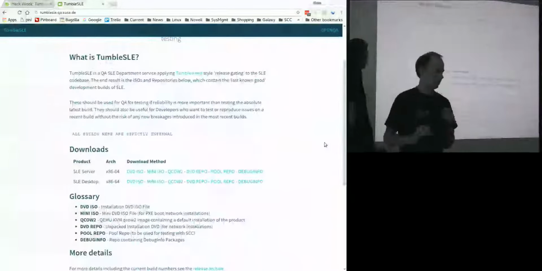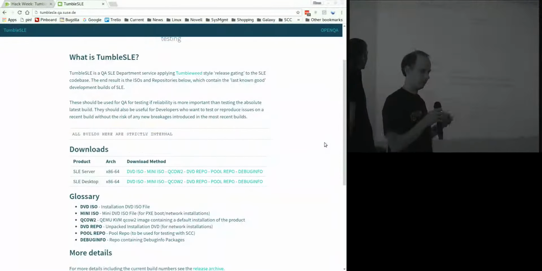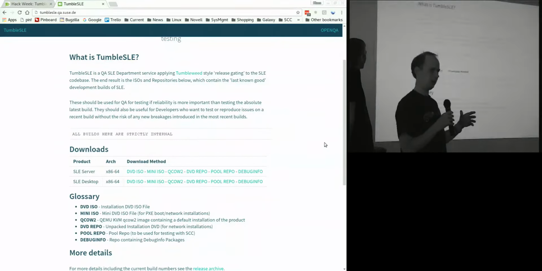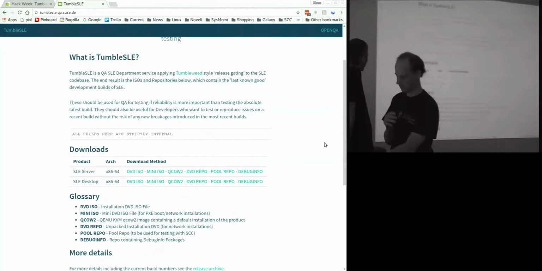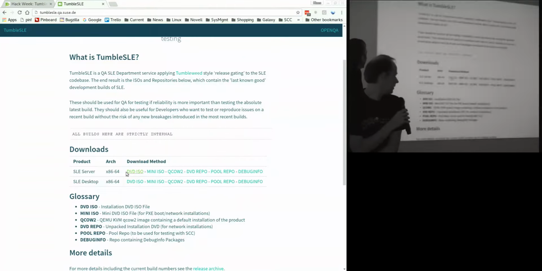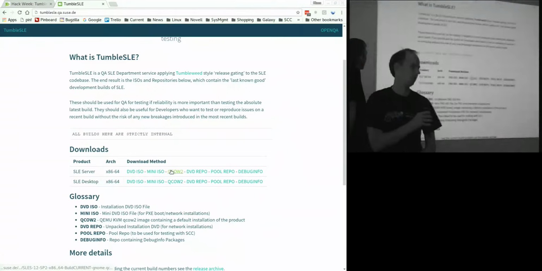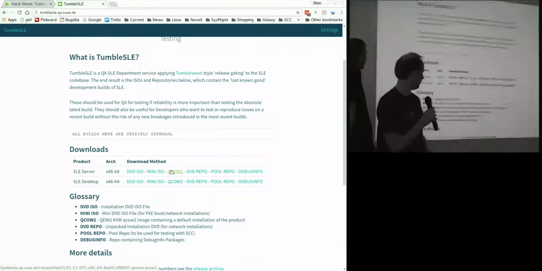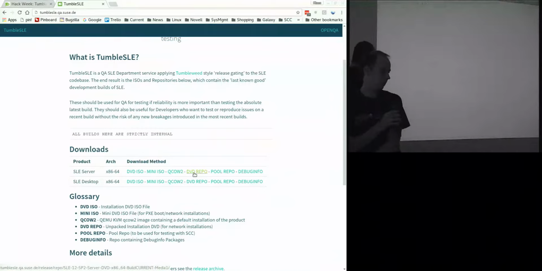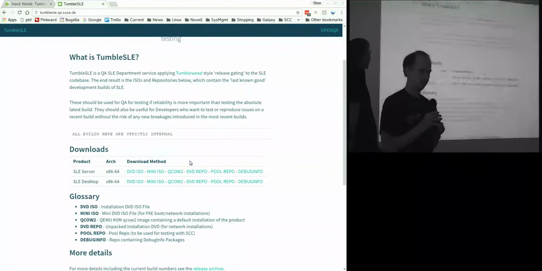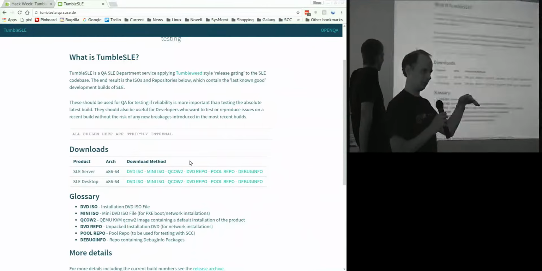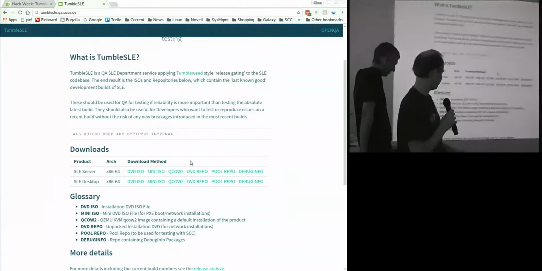And of course, this is all strictly internal here, so you can download the most current stable SLE build, which we have based on the data which we have in openQA, and release it to you guys within SUSE. So for now, we have x86, we have the DVD ISO, the mini ISO, we have a QCOW image of a pre-installed virtual machine. So if you want to directly run this in a virtual machine, you can download this. We also have the repo, so you should be able to add this repo to your file, and if you then do a zypper up, then you would always update your installed system to the current version of this.